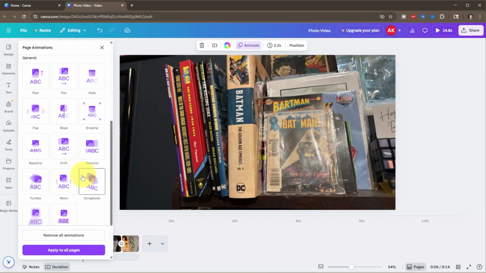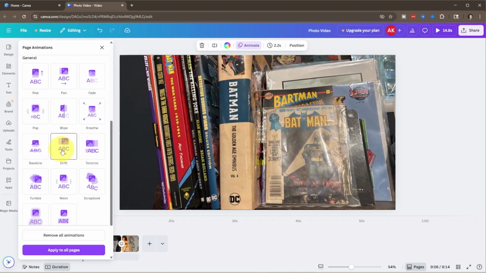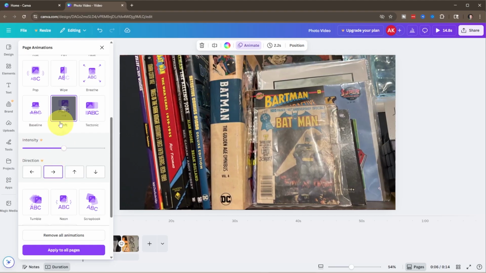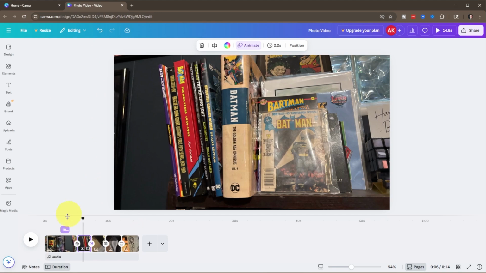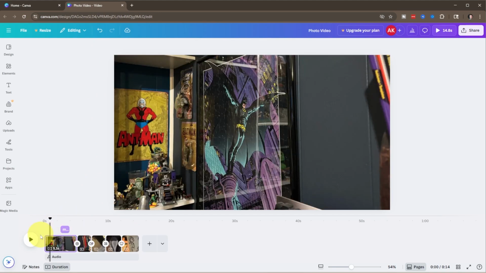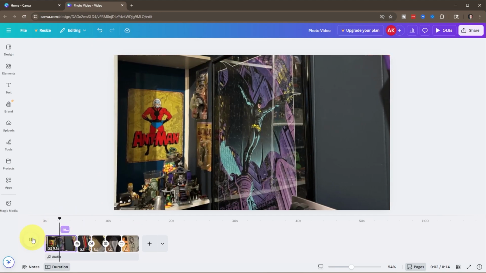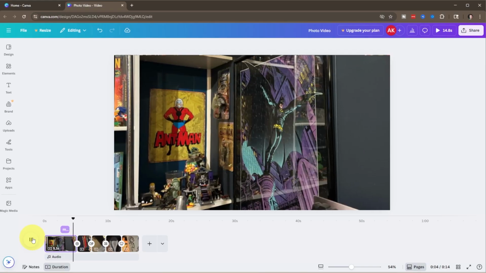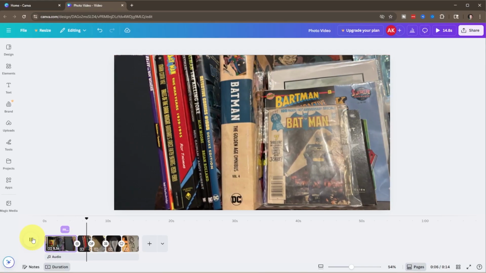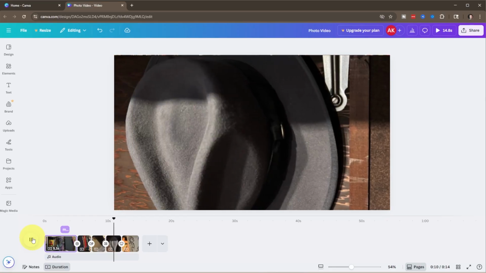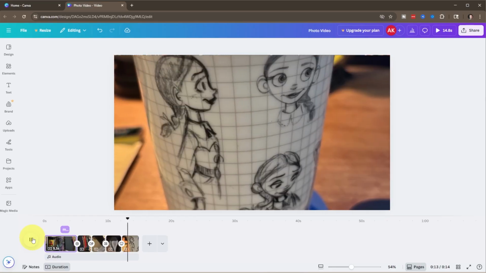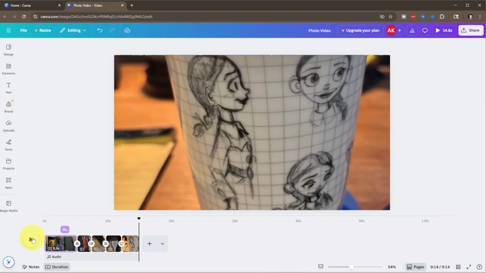So what we want is just a nice little slide across there. So if you click on that, and then you can go apply to all pages. And so that'll apply to each of those scenes. We'll just close out of this and we'll show you what this looks like. So back up, hit the play. And now you can see everything's just moving a little bit, just creates a little bit more interest. And so obviously you could change the direction it's moving in or how fast and all of that. But this is pretty nice. It just has a nice little flow to it.